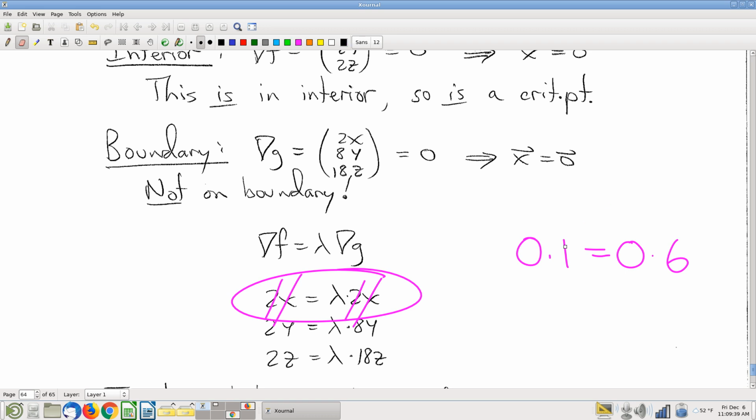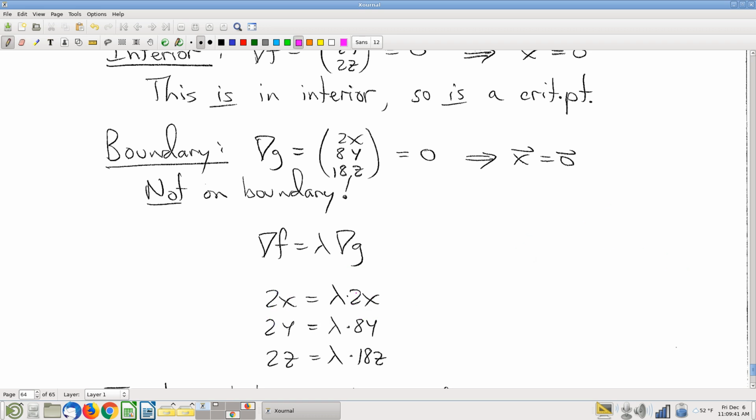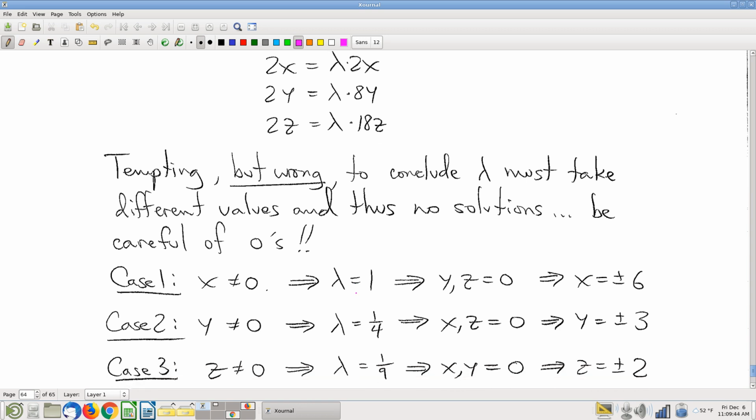Okay, so what we have to do then is we have a much harder algebra problem than it appears, and what you have to do is break it down into cases. Here's an exhaustive list of cases. Unless we're talking about the origin, we've already considered the origin, by the way, right? We already know that's a critical point, so we're not responsible for the origin anymore. Unless you're talking about the origin, at least one of these corresponding variables has to be non-zero. So these are highly overlapping cases, but nevertheless, if I consider all three of these cases, we're good.